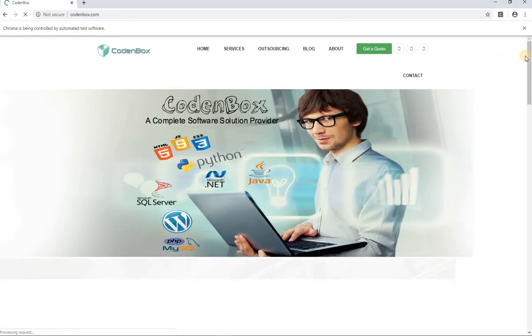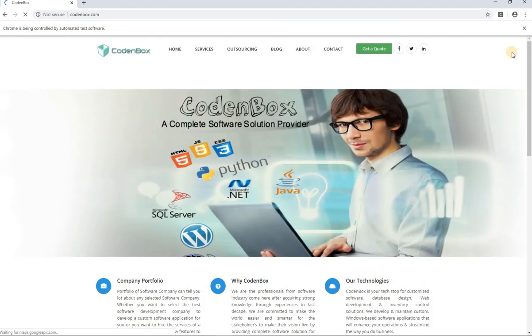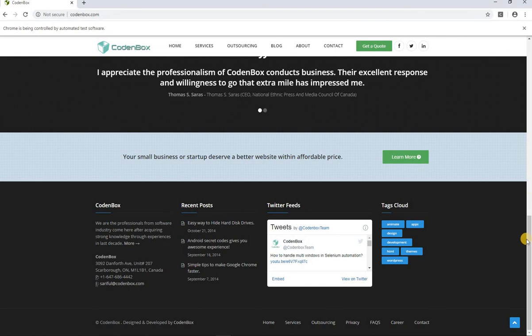The scroll bar is here, the page is still loading. Okay, you can see it goes all the way down. So it works. The first code goes a little bit down, but we didn't put any wait, so it goes all the way down.